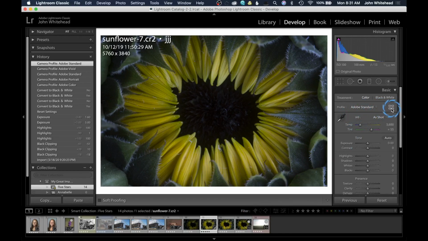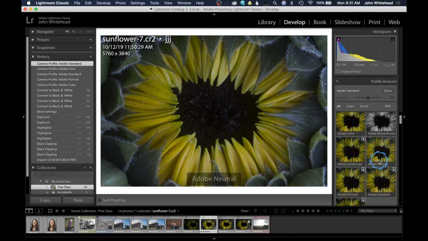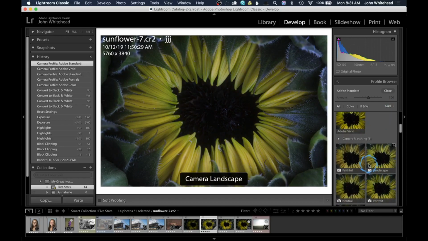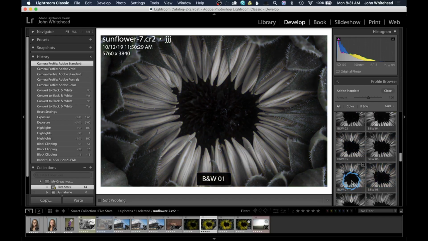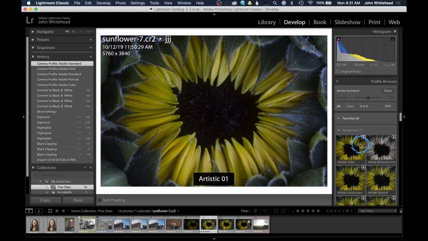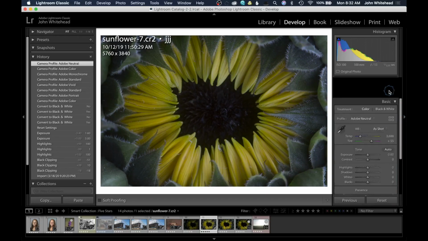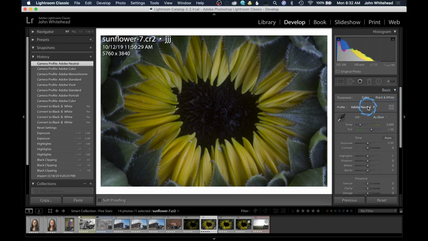So right over here, we have more profiles available. I can click on this. Now these first ones are showing you the Adobe ones. The next ones are my camera profiles and how I've set those up. And then they have some artistic kind of fancy ones. Really, these just tend to be just like the presets. We're not going to get into that, but it does have some camera profiles there. I'll pick this Adobe Neutral. We'll go ahead and hit close and we're good to go. So we have this Adobe Neutral, which is a little bit different profile from what we see there.